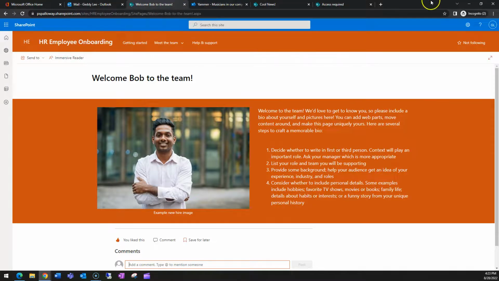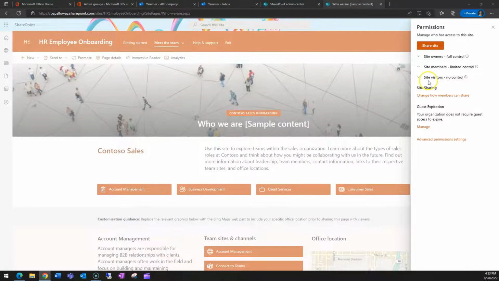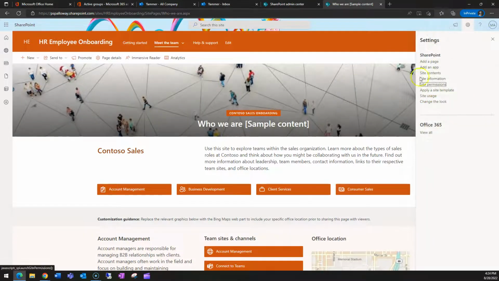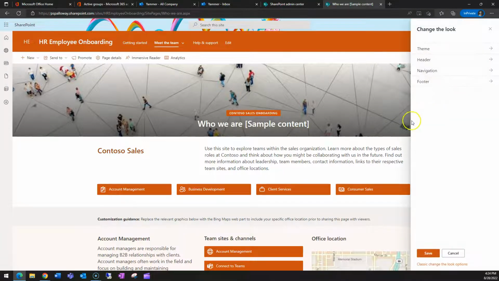Most of the time, as opposed to individually adding specific people, what we would do here is use groups. We would have a large group of people, like a group for site visitors, which is the new onboarding employee group. If you're a member of that group, you have access to the SharePoint site as a visitor. Or if you're a site owner or site member, whoever is responsible, there is a little bit of admin oversight, but once they create it and use the template, they give it to you as an owner, and you as an owner go to town, make what you want on it.